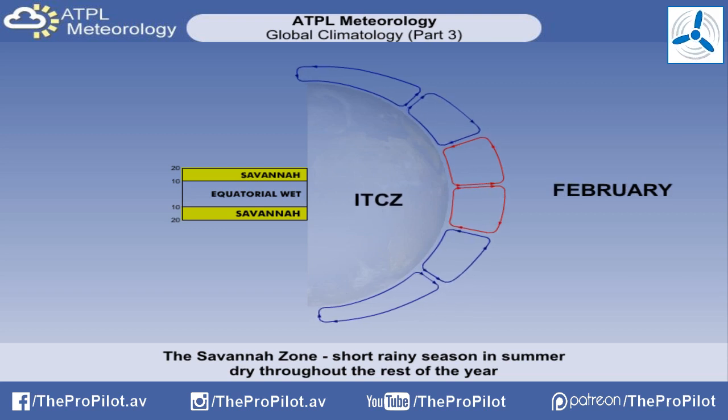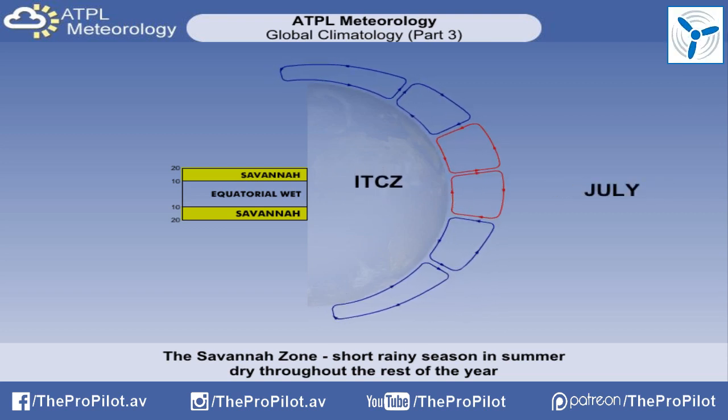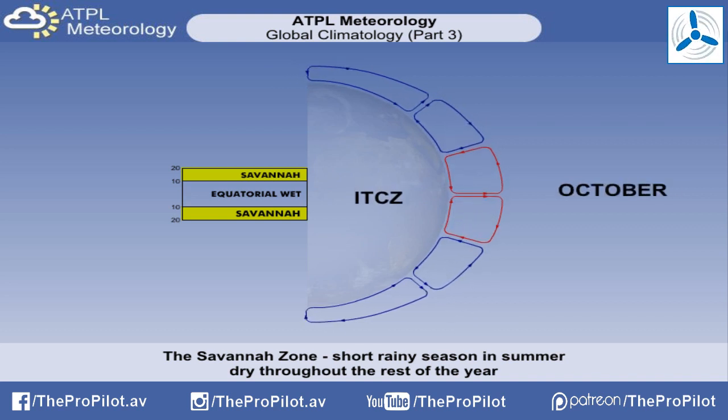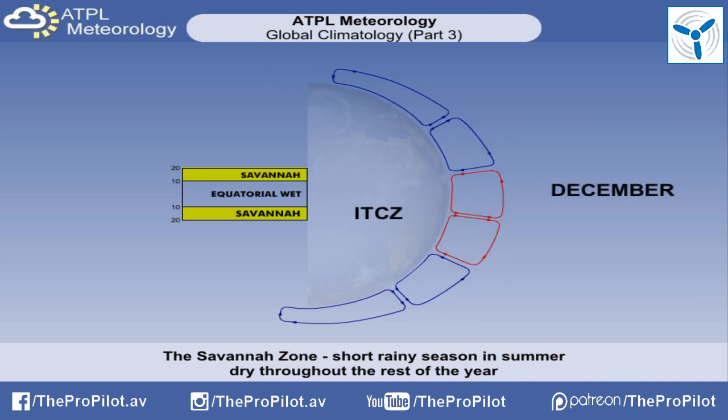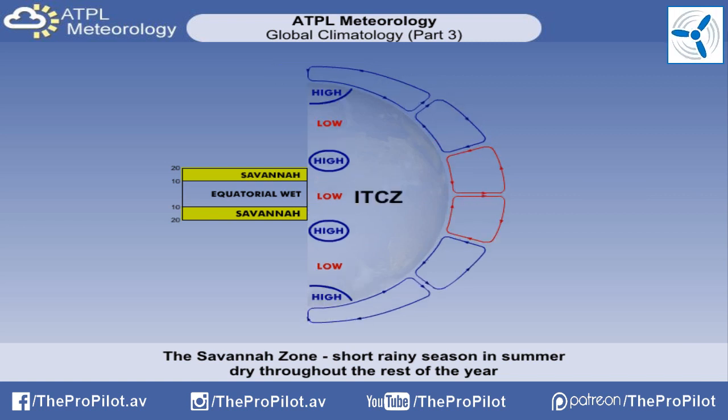Look at the savanna in the northern hemisphere and notice when the ITCZ penetrates this zone. The animation will return to the June position to show the ITCZ overlying the zone. The rains will occur in summer, but only for a month or so. For the rest of the time, the dry trade wind from the subtropical highs dominates the weather.